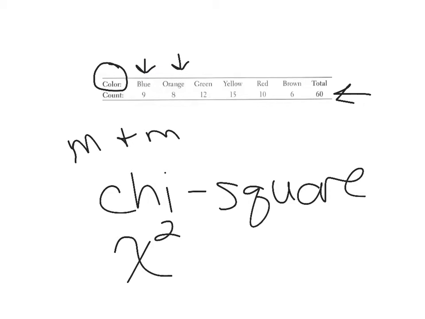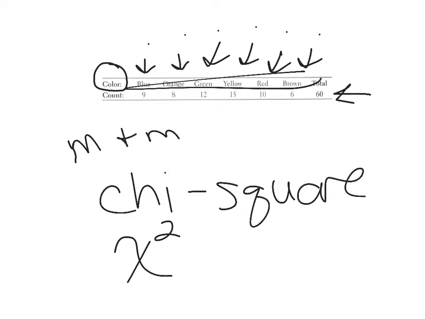We do a chi-square test instead of a significance test, because if we did a significance test, we would have to do one for every single color. In this instance, we would have to do 1, 2, 3, 4, 5, 6 different significance tests, and that's very inefficient when we can just do one test that covers them all. And the significance test wouldn't give us the likelihood of getting the distribution of all of the colors. We would be looking at just one color at a time.